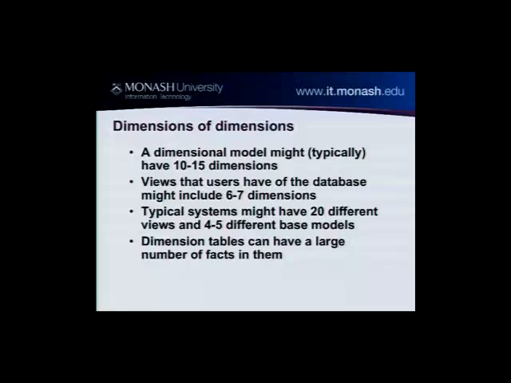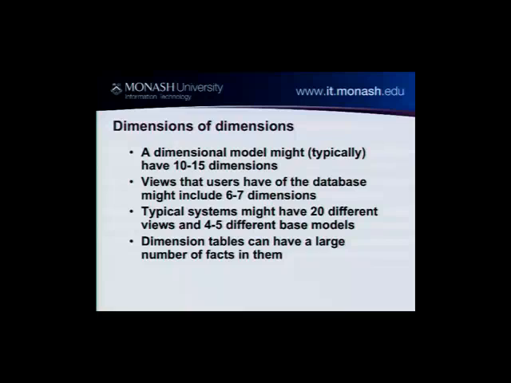So, if you're comfortable with three dimensions, you should be comfortable with higher dimensions as we go further. A typical dimensional model will maybe have 10 to 15 dimensions. This is just a rule of thumb for typical generic dimensional models. Most users don't see all of those dimensions. So it's possible with the delivery systems or even the database management system to create customized views for different user groups. And most users will typically see about 6 to 7 dimensions, largely because that's cognitively the number of structures that we can deal with. You know, that rule of thumb of 7 ± 2 in terms of user interface design. So it naturally comes out at about 6 to 7 dimensions typically.